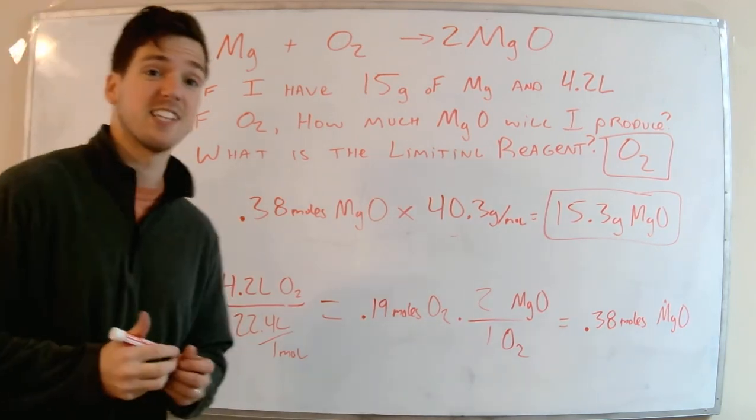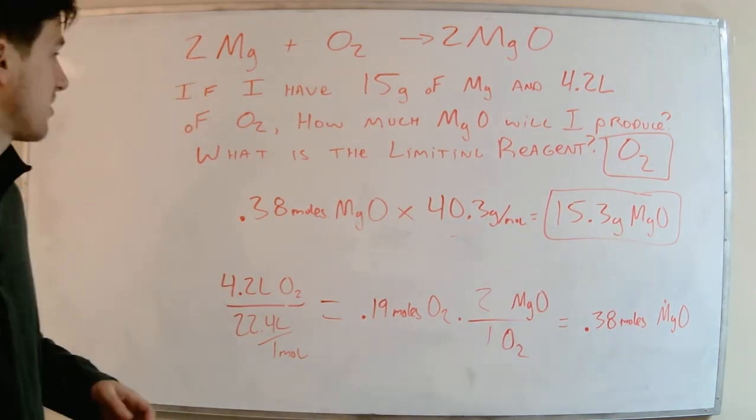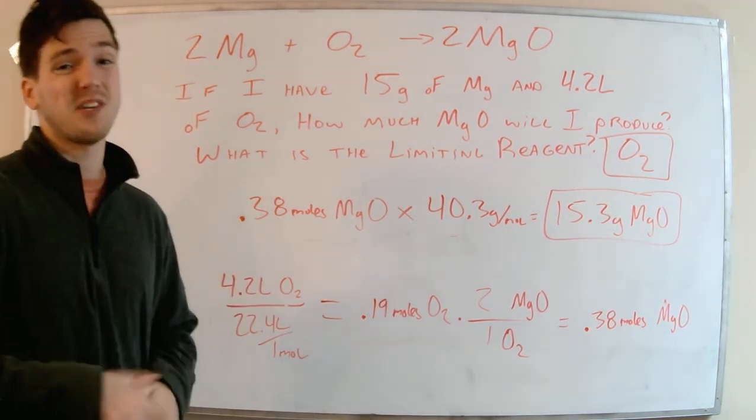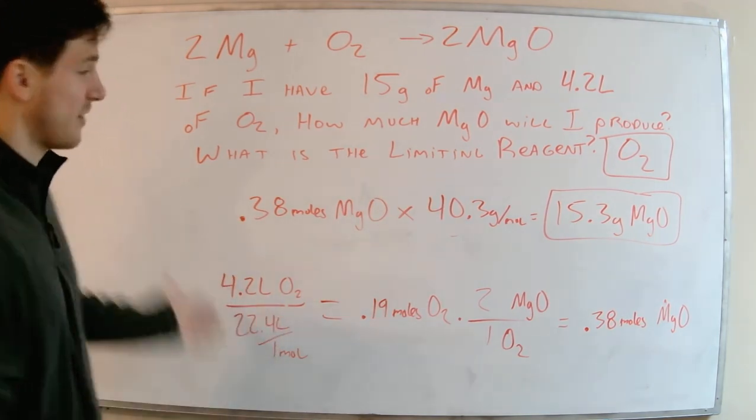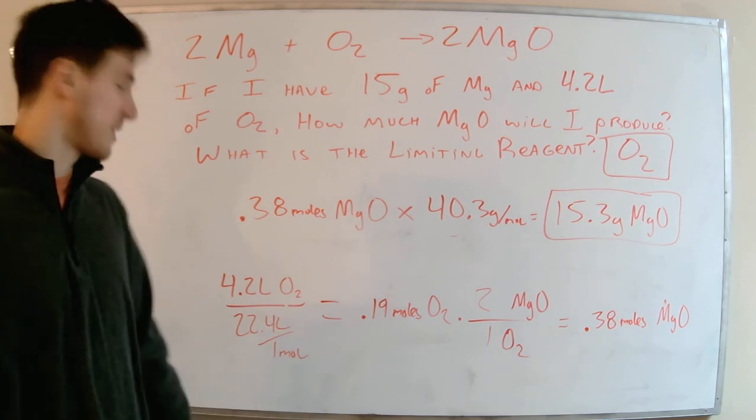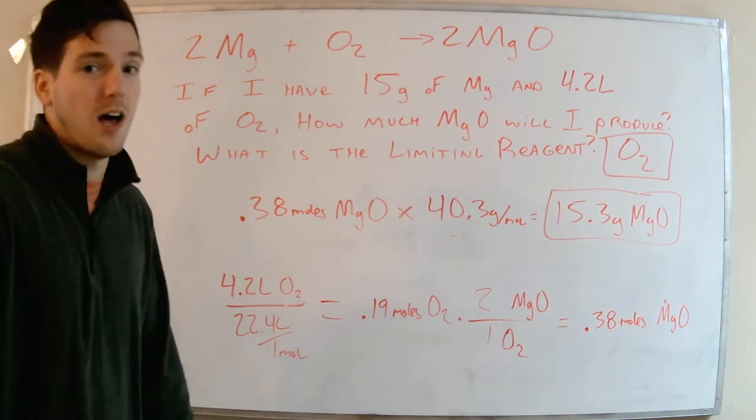That's it, guys. Again, it's just an extra step. We're just doing our same stoichiometry thing we've been doing, except instead of one mass, you do it for 2 masses. And then figure out which one's the smallest one. That's your limiting reactant. That's what determines how much of our product we produce.